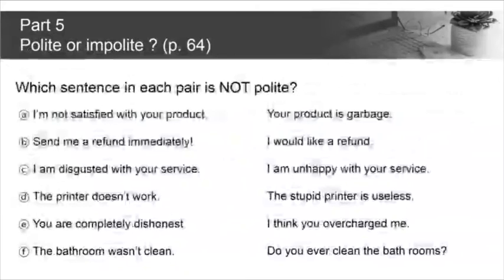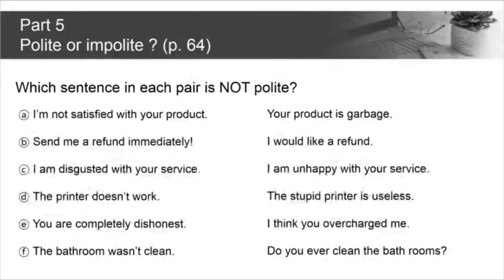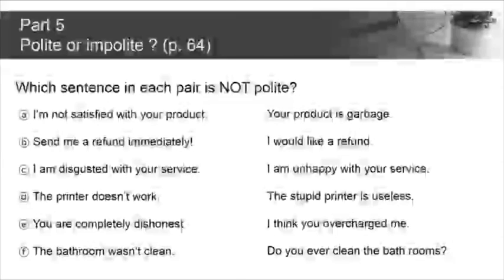Which sentence in each pair is not polite? A. I'm not satisfied with your product. Your product is garbage. B. Send me a refund immediately. I would like a refund. C. I am disgusted with your service. I'm unhappy with your service. D. The printer doesn't work. The stupid printer is useless. E. You're completely dishonest. I think you overcharged me. F. The bathroom wasn't clean. Do you ever clean the bathrooms?